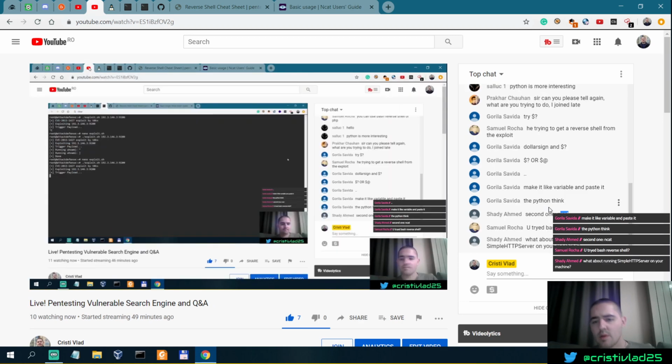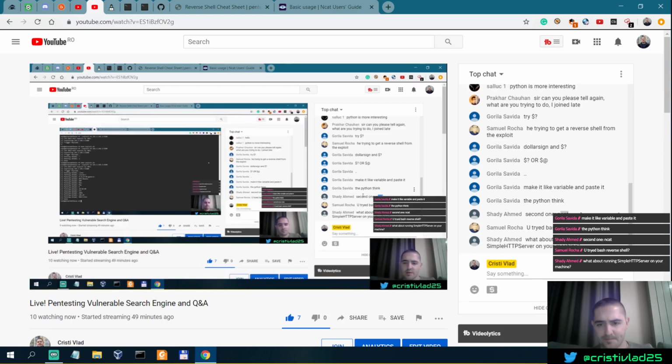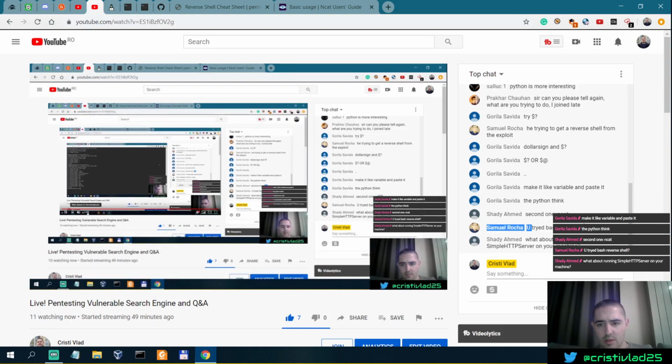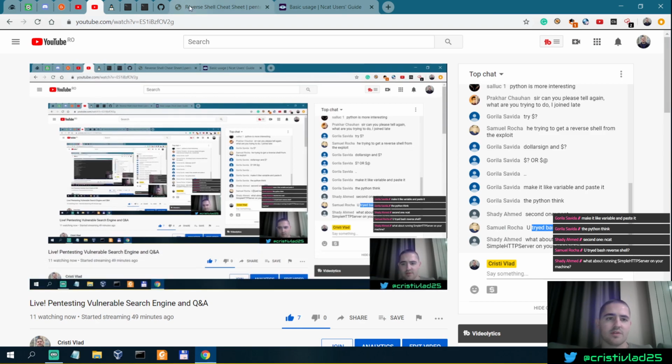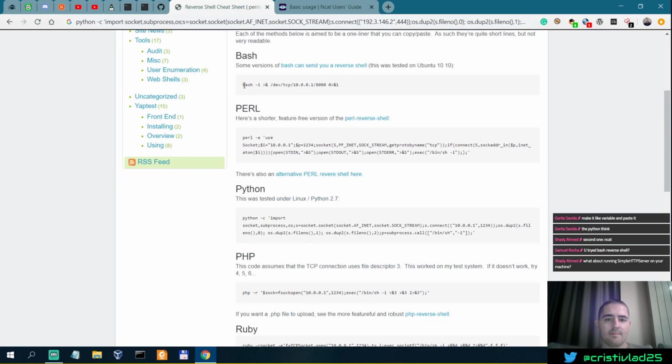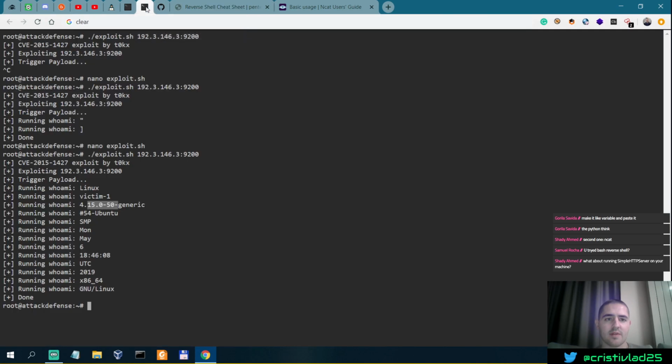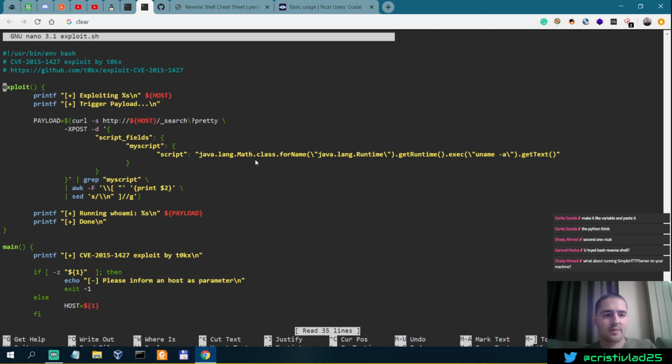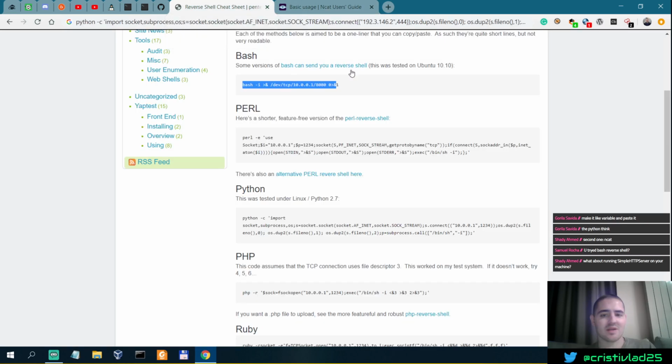So, what are you saying here, guys? I tried the bash reverse shell, but it didn't work. For some reason, it actually broke the code, and it wasn't able to execute. If we look into the exploit, pasting it directly over here, the bash thing somehow broke the escapes, I guess, because it didn't work. I could try it one more time.